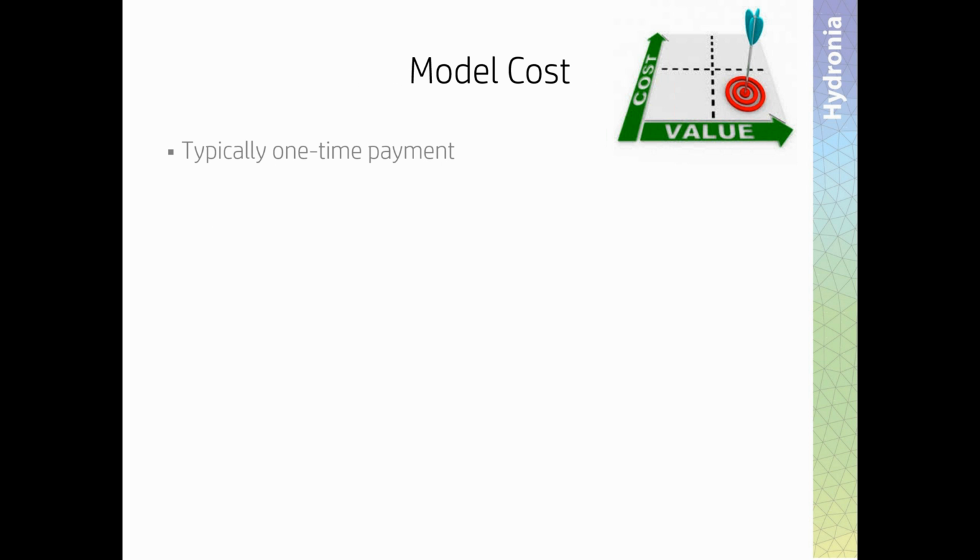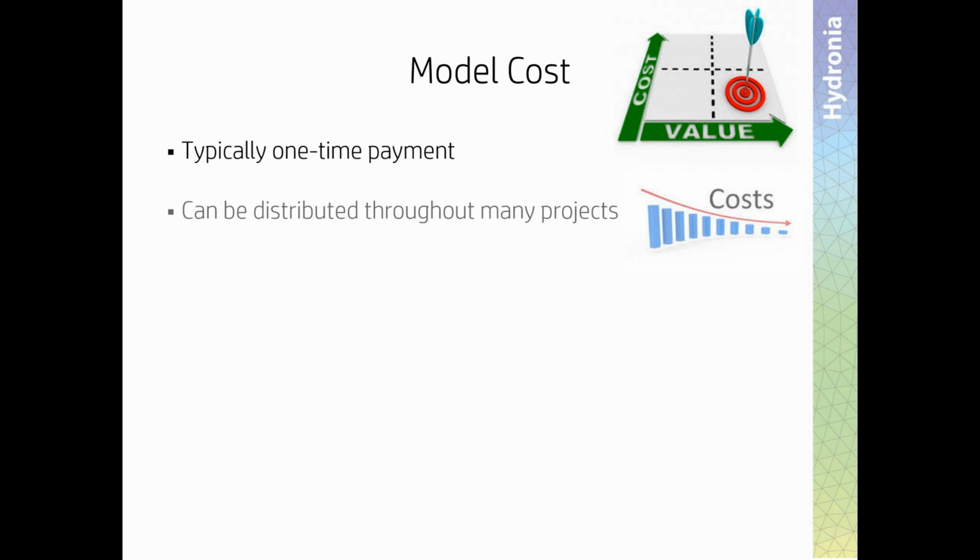So for example, the model cost. Usually model costs involve the actual price of the model license. And we believe that there is a balance between the cost and value that you get out of the model. It's not necessarily that the more it costs, you get more value. So there is a sweet spot between cost and value that for a reasonable cost, you get the best value out of the software. That's our point. But typically, this is a one-time payment.